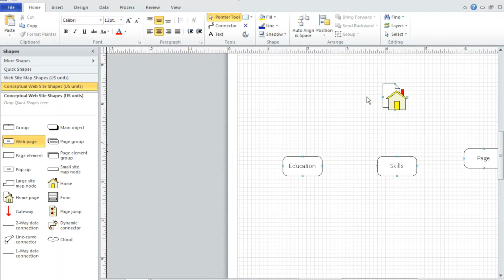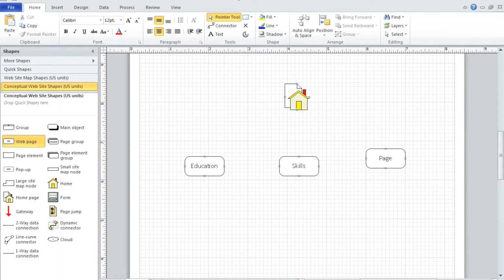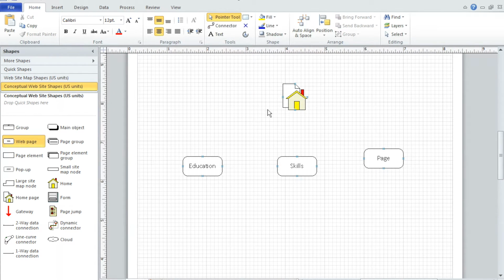This home, this is your index page in my opinion. Now again, I'm not the professor, I'm just going to say this is how I'm going to turn it in. But this is your index page. Now, you also have to add connectors to it. So you're going to start right here. You want the connector button right up here. Just click that. Grab it right here on the X. You'll see it once you hover over it. It makes a little red line. And just drop down to it. There you go. This shows a two-way connection to it.